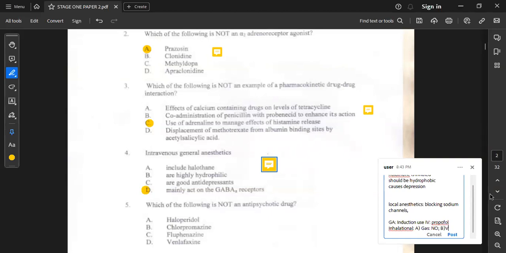I don't know if anyone has to add anything. Yes, maybe some of the complications of spinal anesthesia. We know most of the time after someone has gone through a CS, we hear them complaining of headache. One of them is headache. Then you also experience hypotension. And also there's a possibility of this person presenting respiratory paralysis, also septic meningitis, depending on the sterility of the place where the operation was done and how the process went on. Then you can also experience postoperative urinary retention.